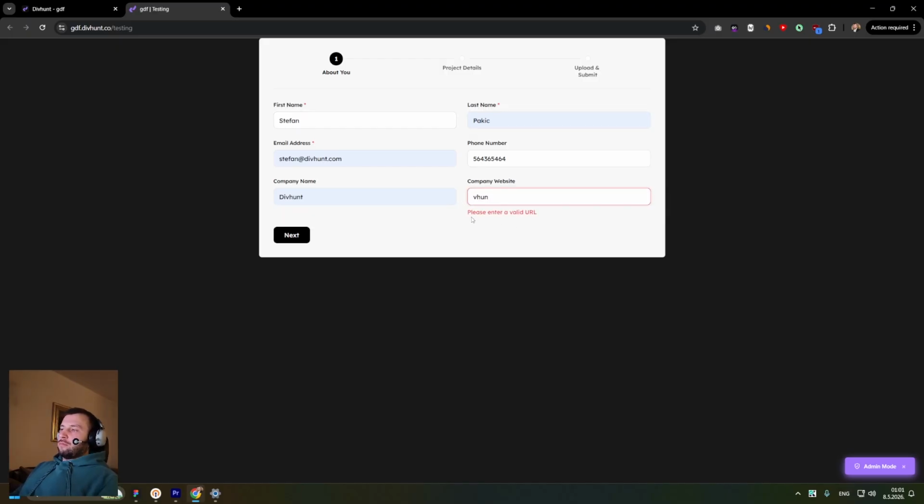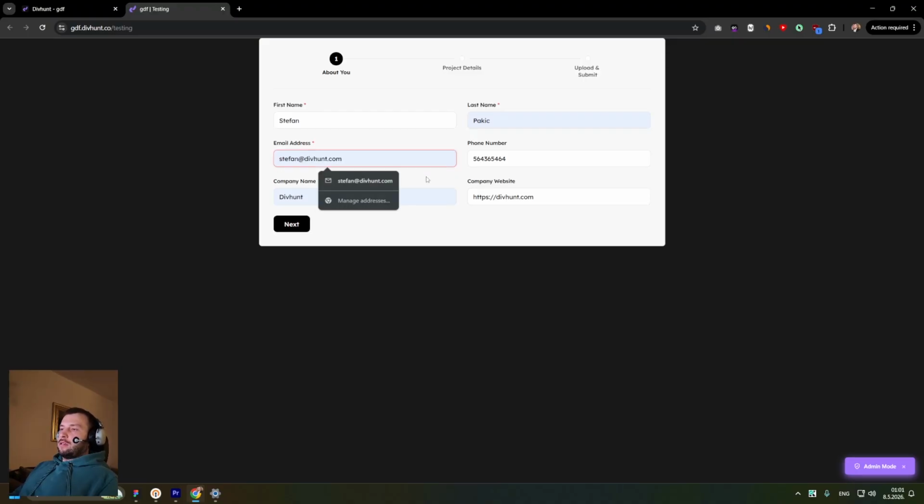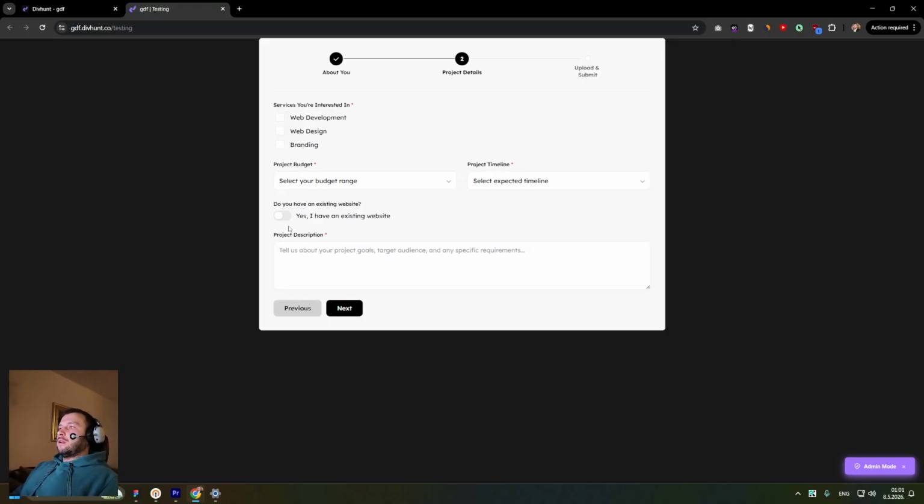We can do it something like this, and it will tell me please enter a valid URL because it is checking type. And I can't go to the next step until all the validations are passed. So here I will type my website URL, also for the email. Same thing, validations are working perfectly without us doing any work.